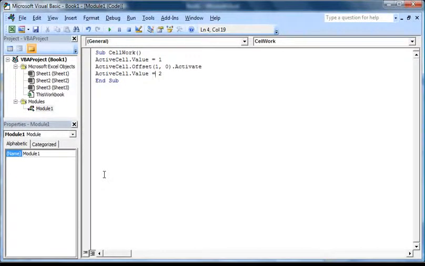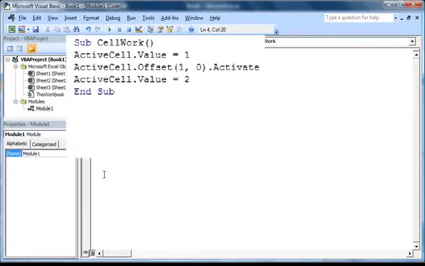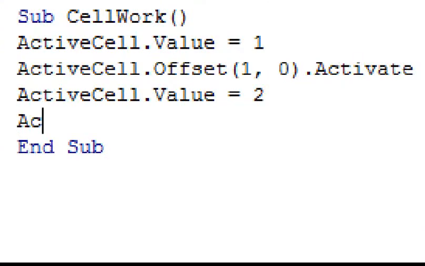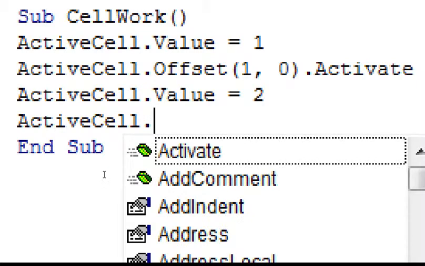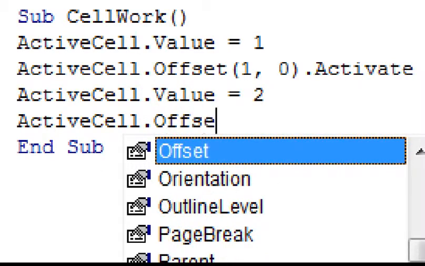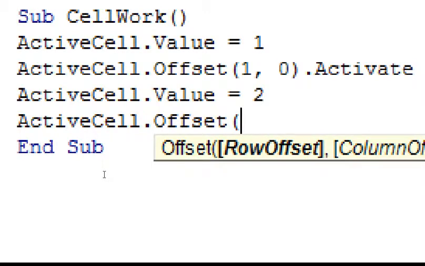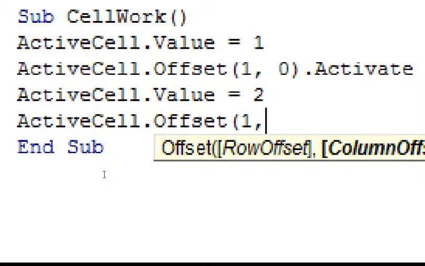This time, I'm going to go through a slightly different method of entering a value relative to the starting cell. I want to enter the number 3 into cell A3, which is 1 row down from the active cell. So just like last time, I'm going to go to the next row, and then type in ActiveCell, followed by a dot operator, and then Offset, an open bracket, 1, comma, and 0, and finally a closed bracket.